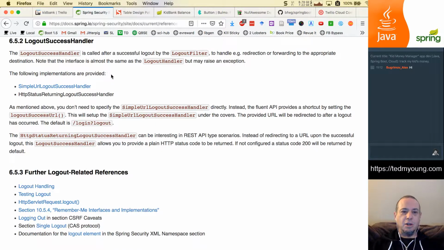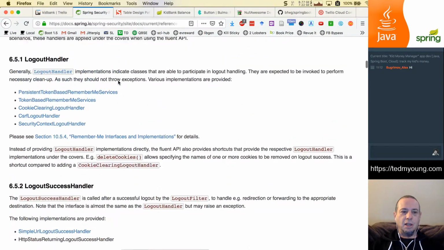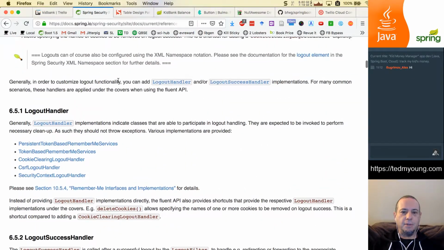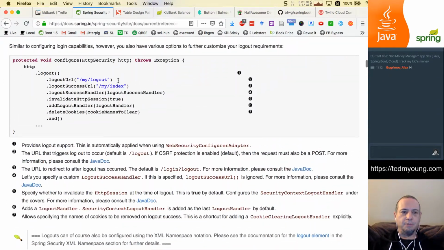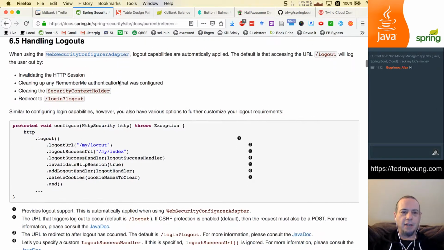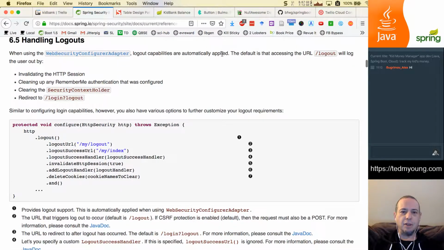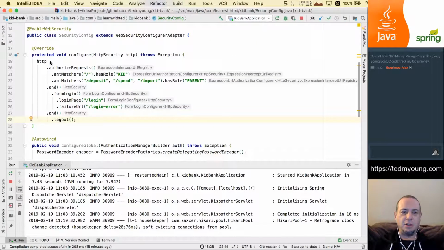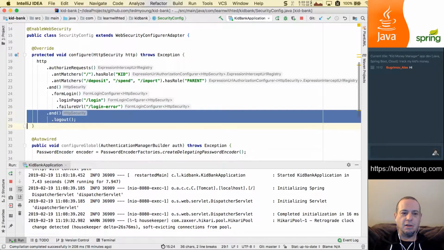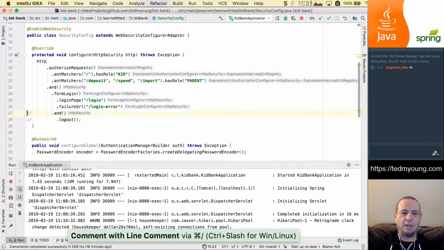So let's see. So login, logout handler. So handling logouts. When using this, logout capabilities are automatically applied. The default is that it will log the user out. So, okay, so that means I shouldn't even need this. So let's comment this out.